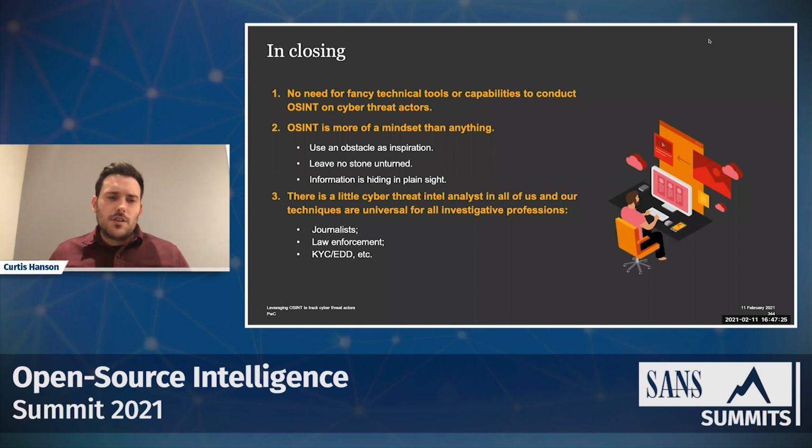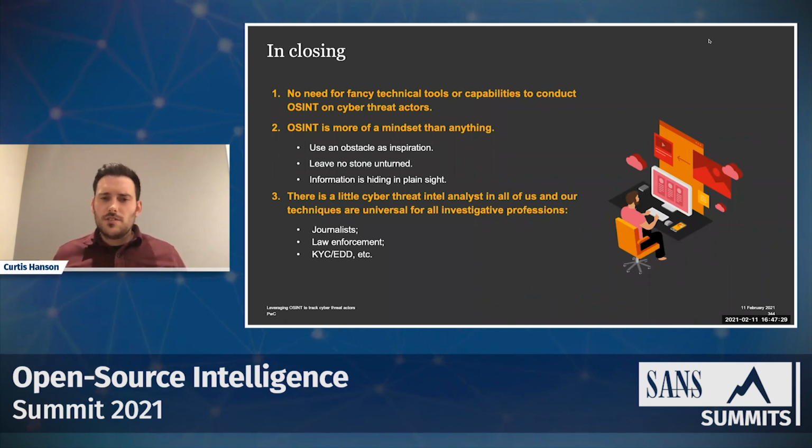One last thing, which I hope you realize, there's a little cyber threat intelligence analyst in all of us, whether we realize it or not. We see that with, say, the journalist and their story, they were tracking cyber threat actors. We see that with Mr. Mesri's identification number. If you're doing KYC checks, you're quite familiar with those ID numbers. You're quite familiar with finding those and using them. In this case, the context might have been different, but you could very much apply that same sort of skill set from a different investigative profession to cyber threat intelligence or vice versa.